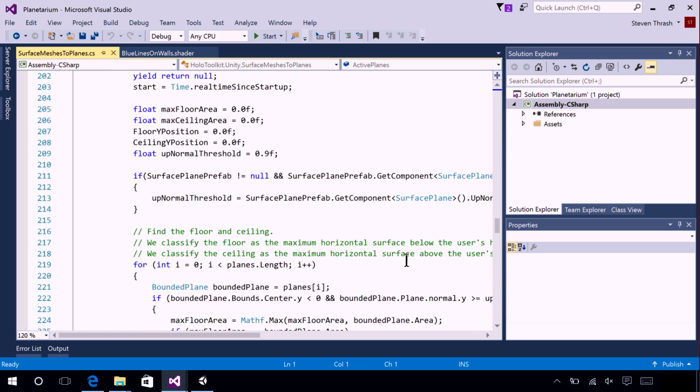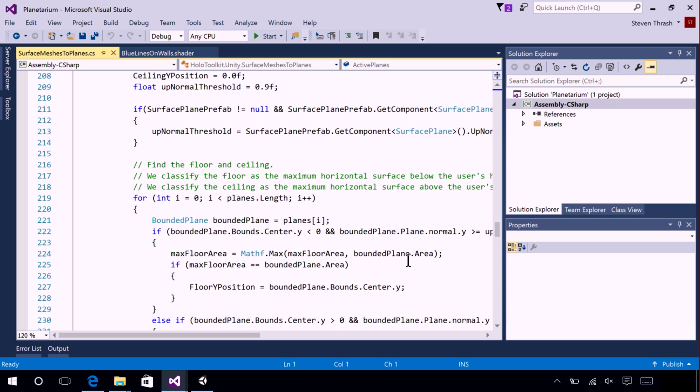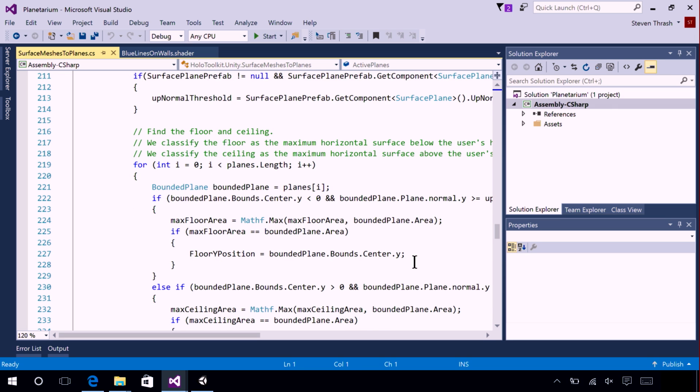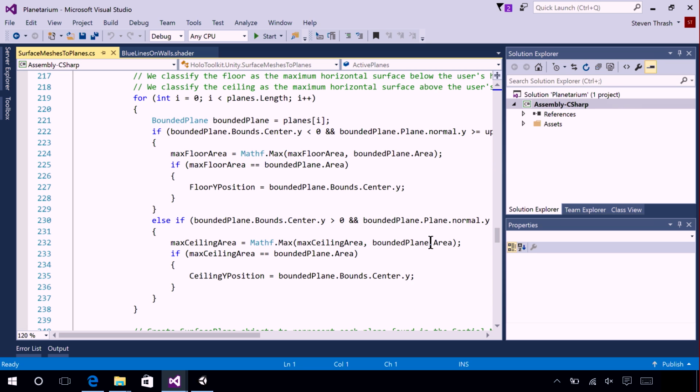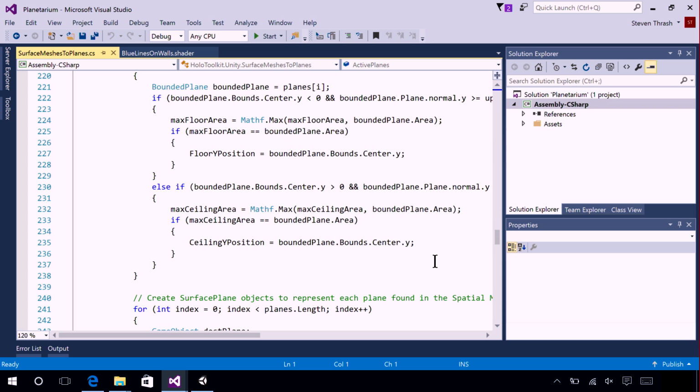And we're going to call that plane the ceiling. Once we have a base floor and a base ceiling, we'll be able to later classify all of our planes using those as a reference. And we're going to be doing that using our surface plane prefab, which is another prefab that knows how to classify our planes.